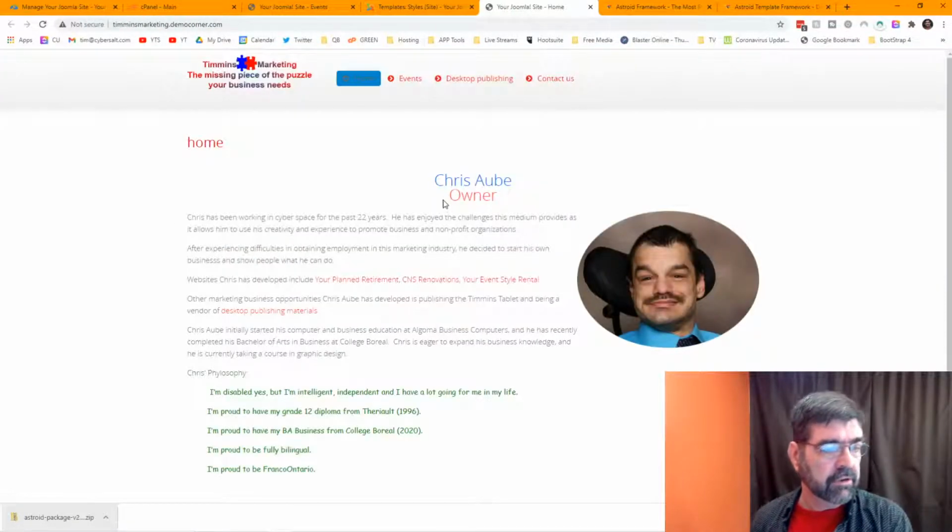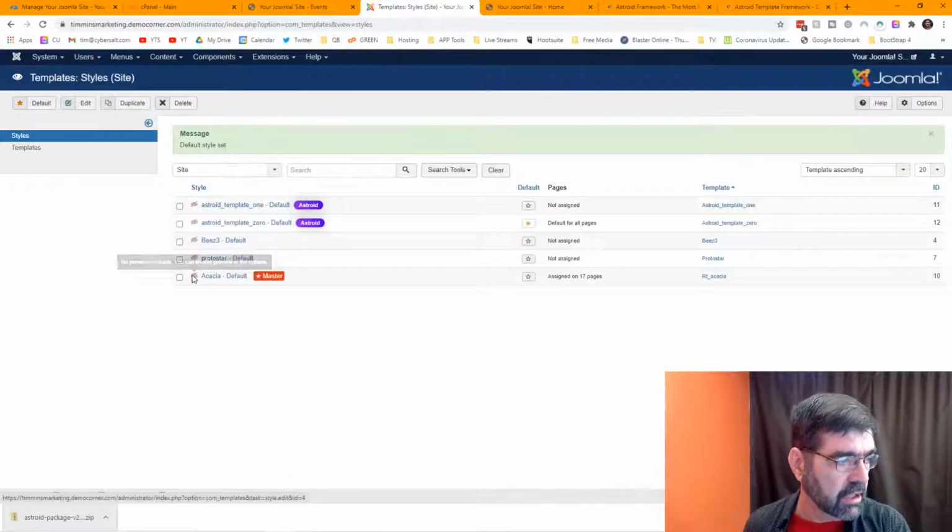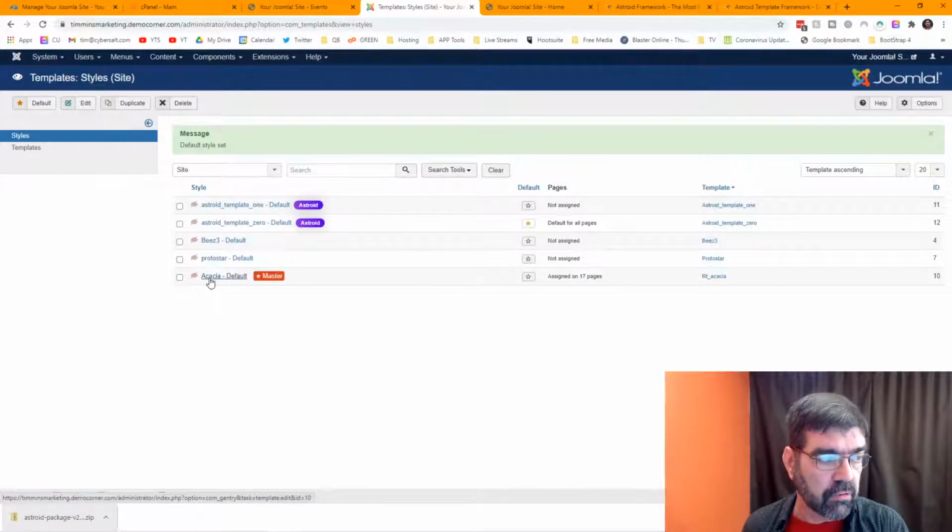So I kind of expected that the new template would show up here. I look back here and I see Acacia, which is the default template, and it is a Gantry 4 Rocket Theme template, but it is assigned to all the pages. So what happens here is that if your site is set to default, it's the default for all pages.